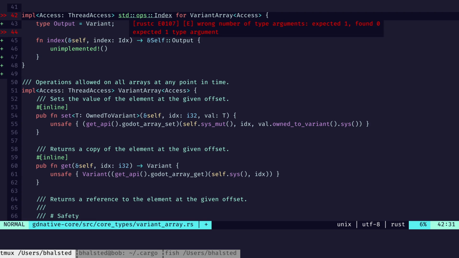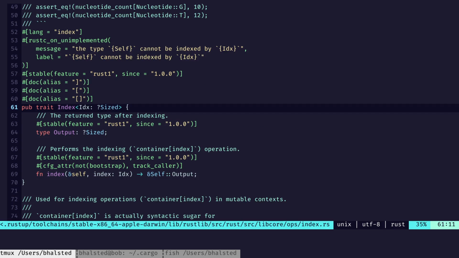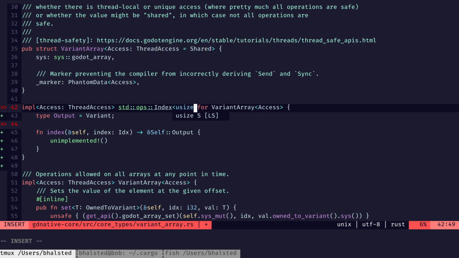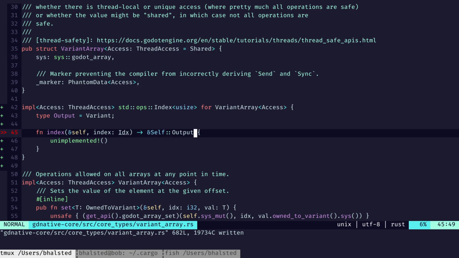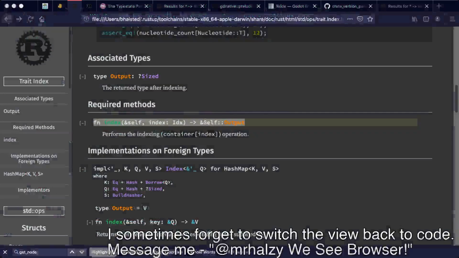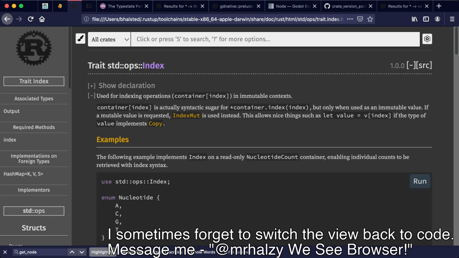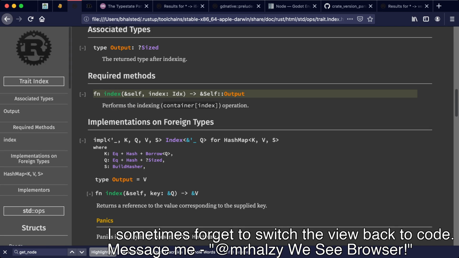Expected one type parameter. Is that the usize? That's interesting. I hadn't noticed that before.